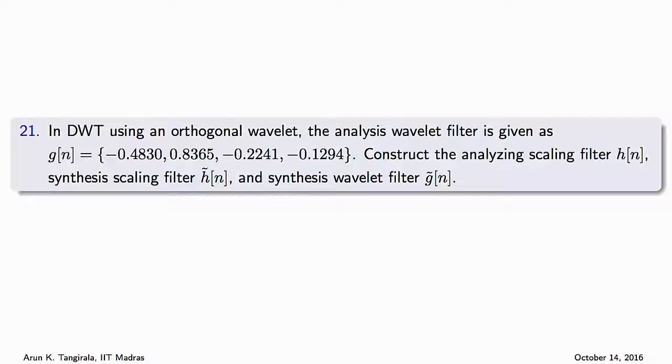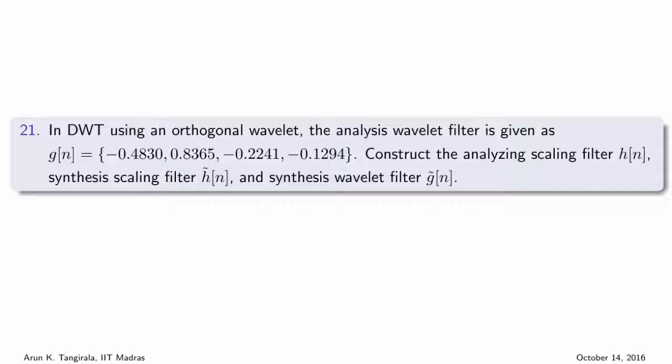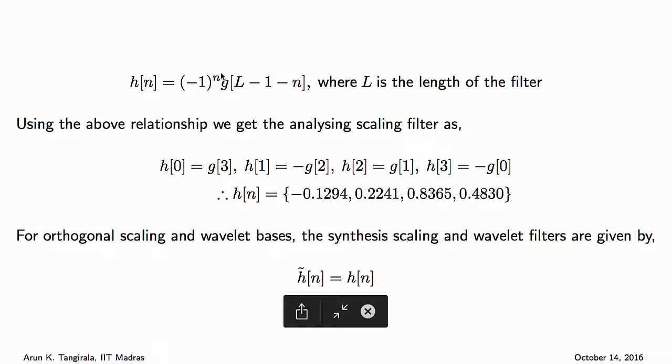In general it may be difficult, but since we are given that we are working with an orthogonal wavelet in DWT, we can exploit the relations between these filters that come about by virtue of orthogonality and perfect reconstruction. So, one of the major relations is given here, which relates the analyzing scaling filter and the wavelet filter. Now, you should note that this is a generalization of the result that we have given in the lecture notes. So, for listeners, you must note this correction. We will also point this out in the forum.